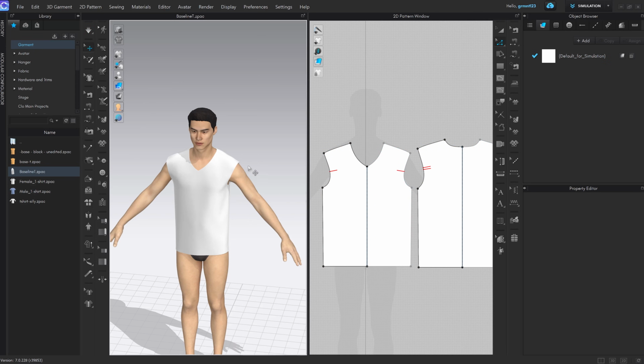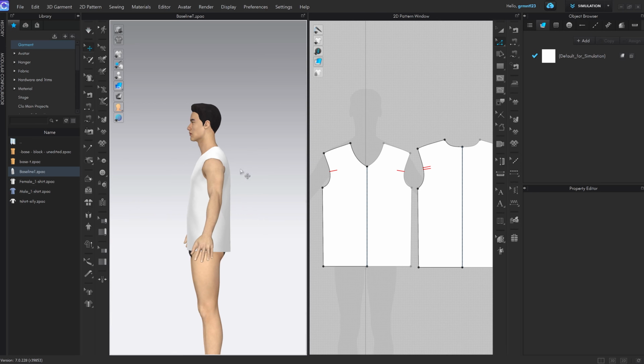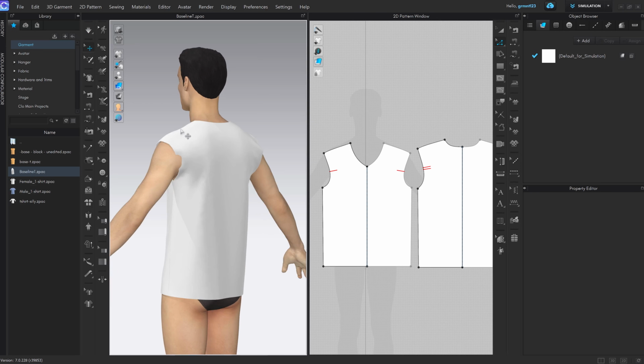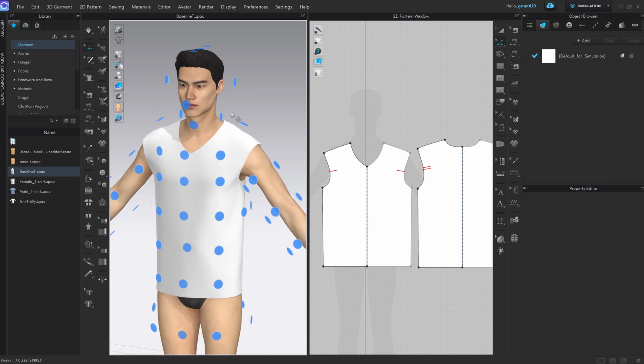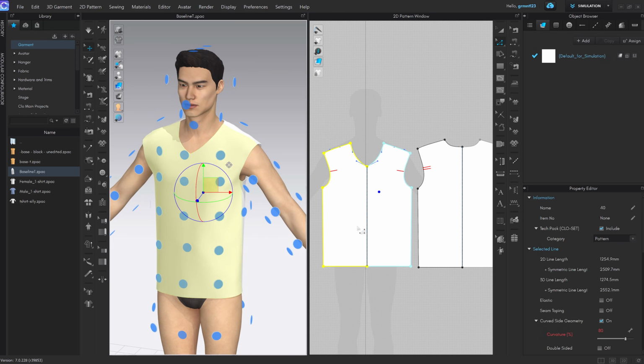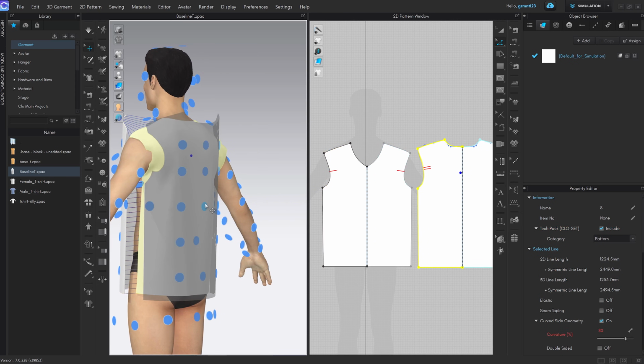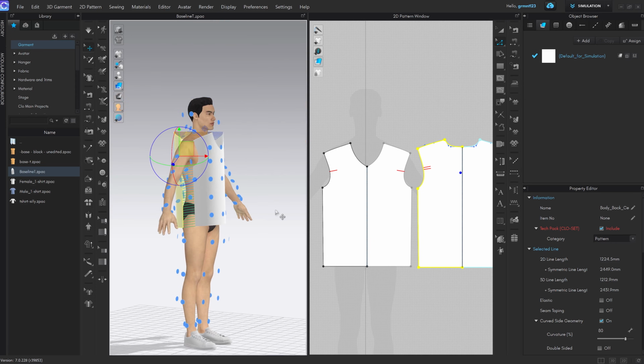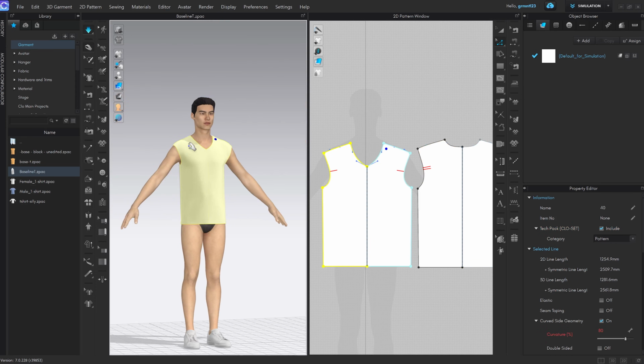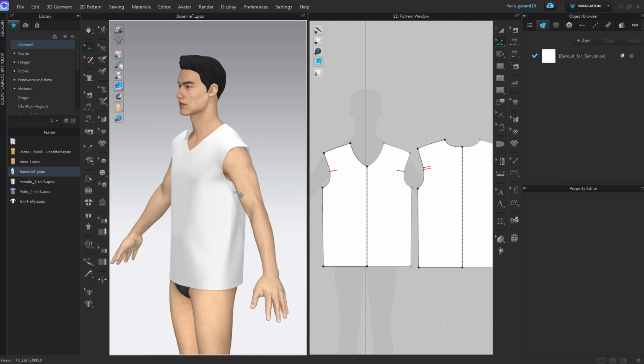It kind of worked. But if you just want to do it a bit more efficiently, maybe in this situation here where the pattern pieces are super clear, you can alternatively go through this menu here and select those arrangement points. And the way it works, I select the front panel and I tell it that I want it here onto the front. I can also select the back panel. I want it on the back. Now when I press space in order to simulate, boom, there you go. That would have been a lot easier to actually rearrange in case you mess stuff up. Because trust me, this happens to the best of us. We're gonna mess up over and over again, but this is the design process. You have to mess up.